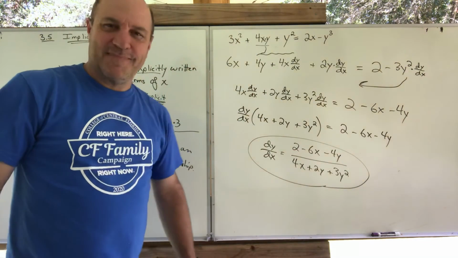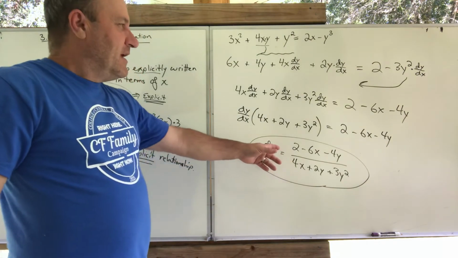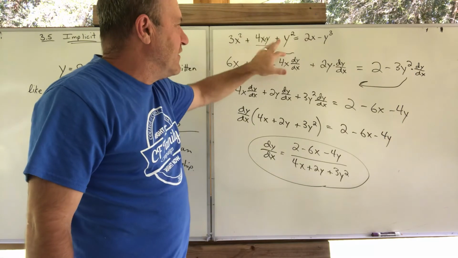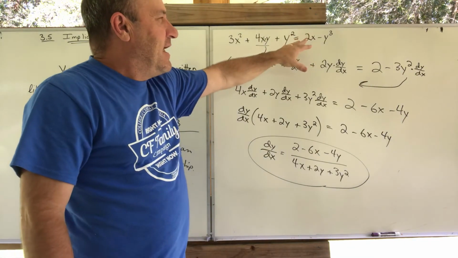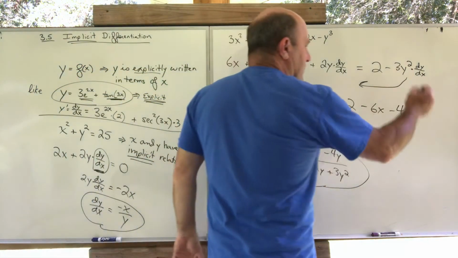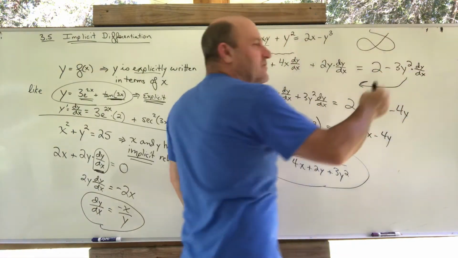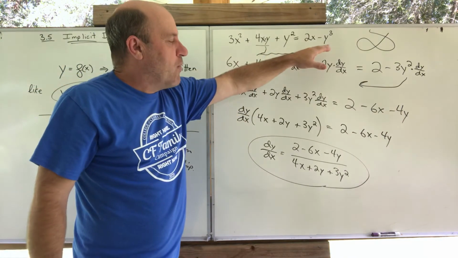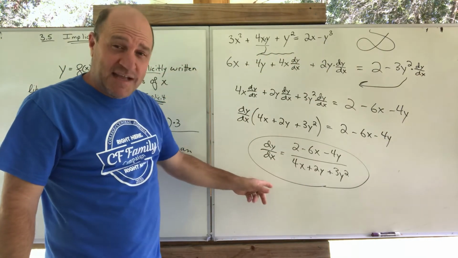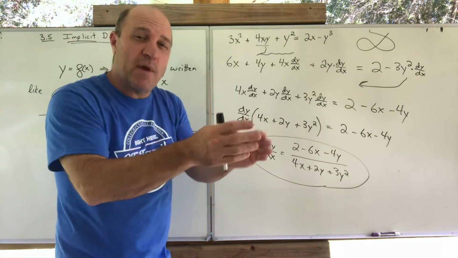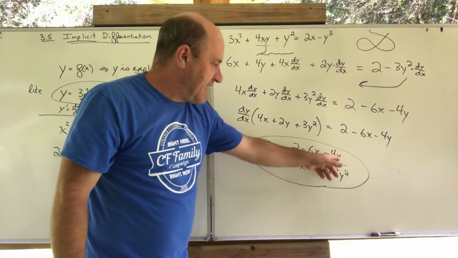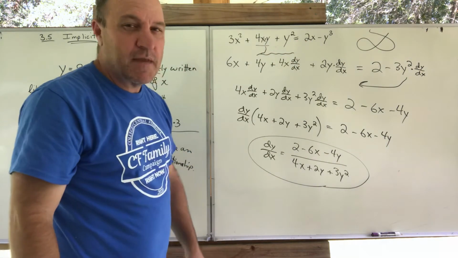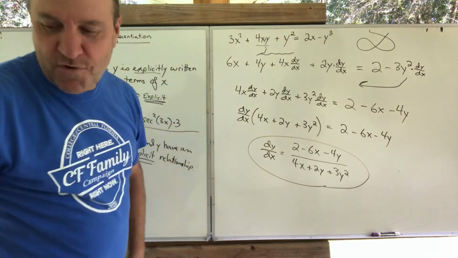Wow. Cool. I don't know what this is. It's kind of complicated, I don't even know what kind of graph it is, but with the y, I've got a feeling it's not a function. I've got a feeling it's some kind of a graph that twists and turns around itself. It fails the function test. But what we found is a formula for the slope of the tangent line at any point. If I had a point x, y, I could fill in the x's and y's and I'd have a number. I'd have the slope of the tangent line at that point. That's what we're doing.